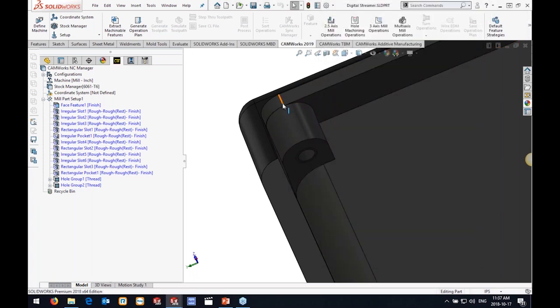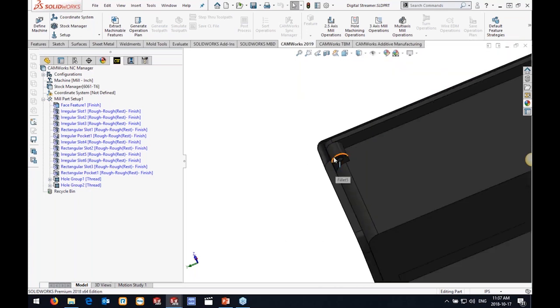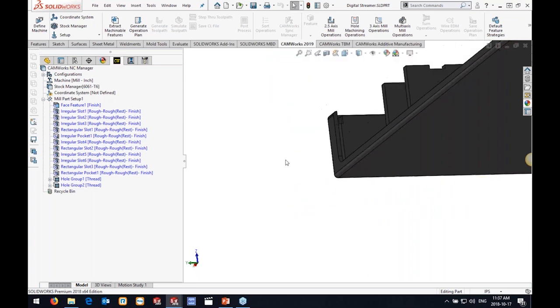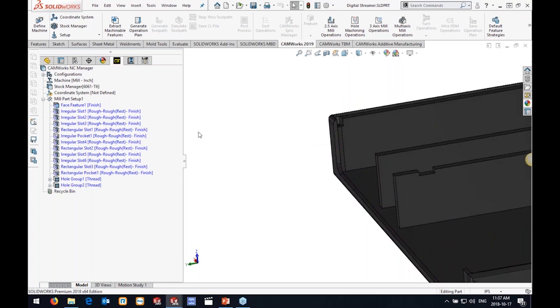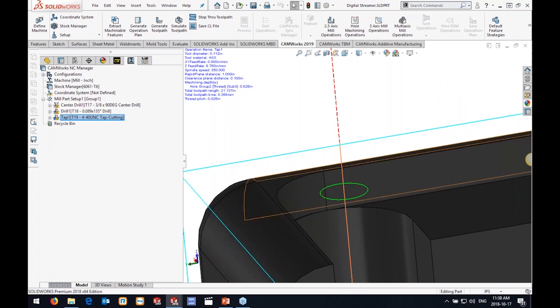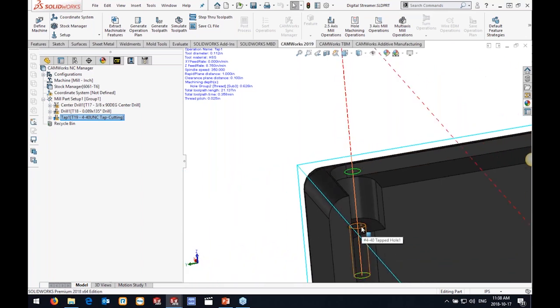But we can now adjust the end conditions for holes to start at different locations and go to different locations. So say for instance I wanted to drill a hole all the way through my pot here because I've got a counterbore on the back and I want to indicate off of that for the next op. I can adjust all that and make that happen automatically using those new functions. So let me just generate the operations for those holes here, and you'll see now that the operations start drilling from the top of the pot rather than down in the pot here.